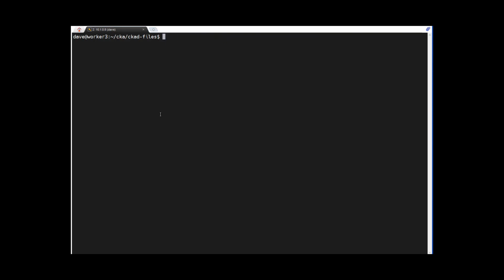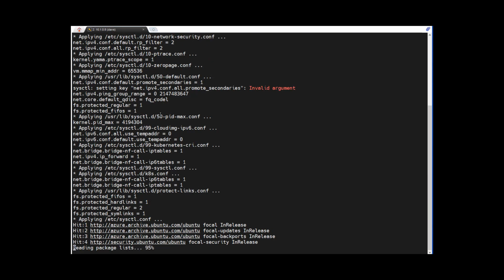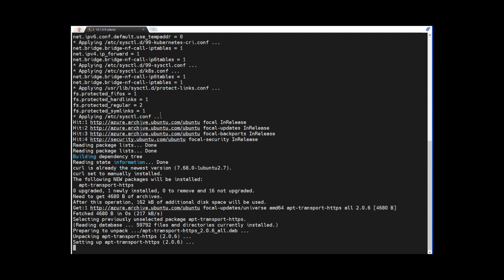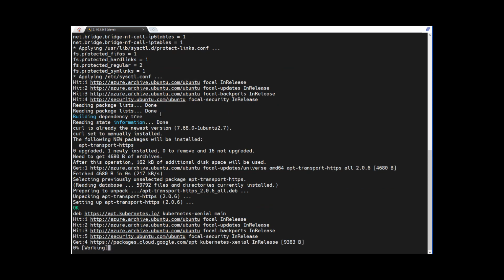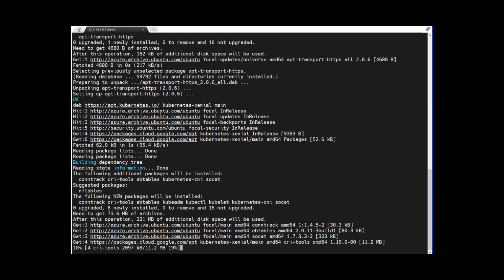And then I'm going to do an ls, and change that to kube tools.sh. And it's installing the binaries like kubeadm and kubectl.